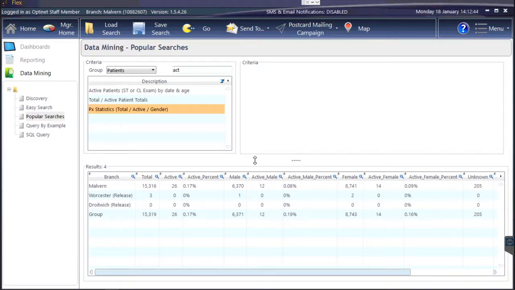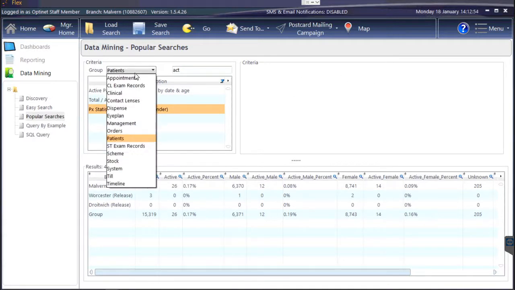It's just telling you really, for every patient you're seeing and testing, there's another 2 on your system who are inactive, and you can do obviously lots through data mining and marketing to help get those people back through the door. But lots of different sections on here. And as you progress with Flex, when sites first go live, I always say, look, let's look at this in perhaps 1 to 3 months' time when you've got some more native data into Flex.